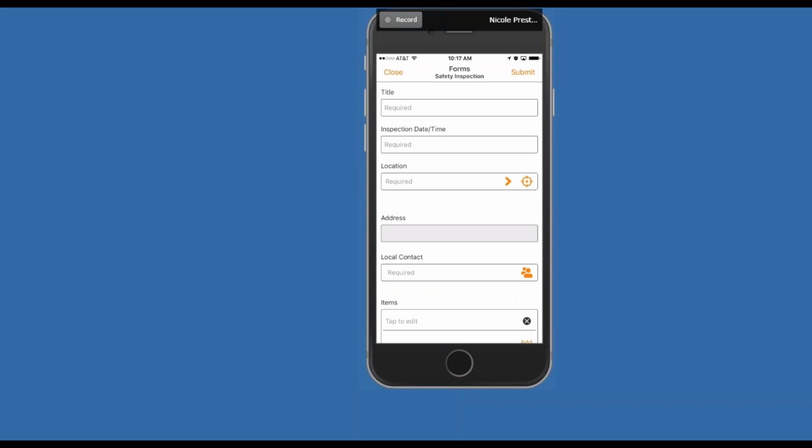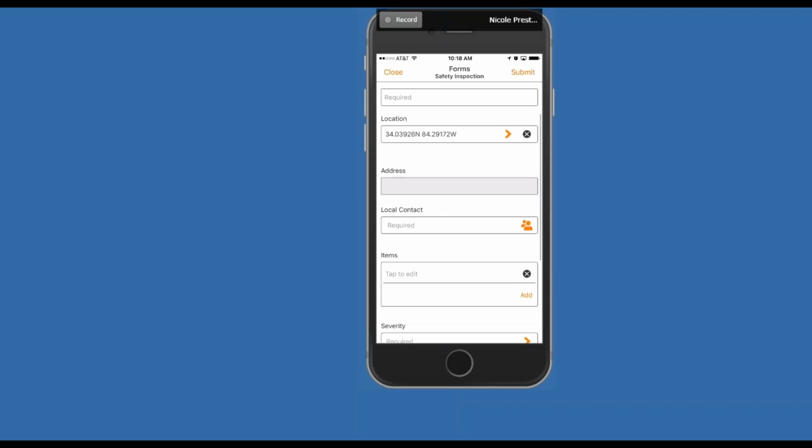Now while the form allows us to capture basic information like text fields, dates, people, in the interest of time I'm not going to fill out each field in our form, but instead I want to highlight a few of the more advanced pieces of functionality that our app offers. So first of all, we've got geolocation. If I tap on this little locator icon here, it's going to automatically capture my current location, and in this case we have a workflow which is going to translate our geolocation to a street address when the form is submitted. So that's why I've got this disabled address field just below.